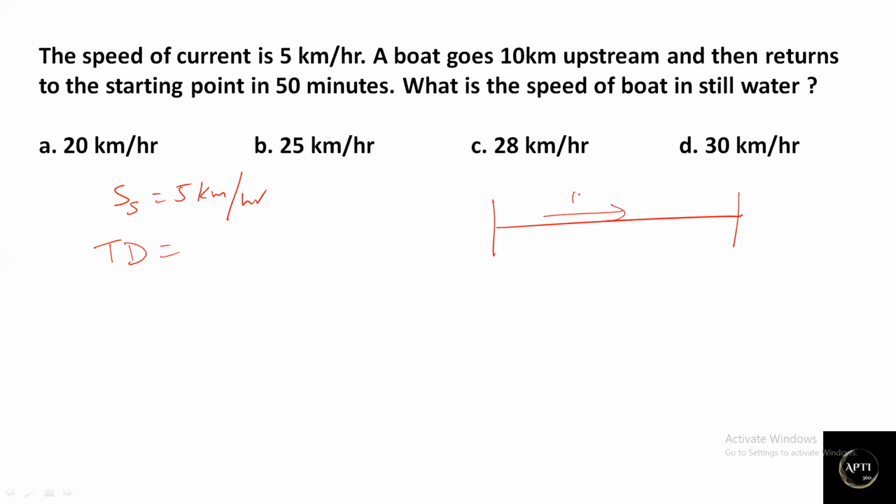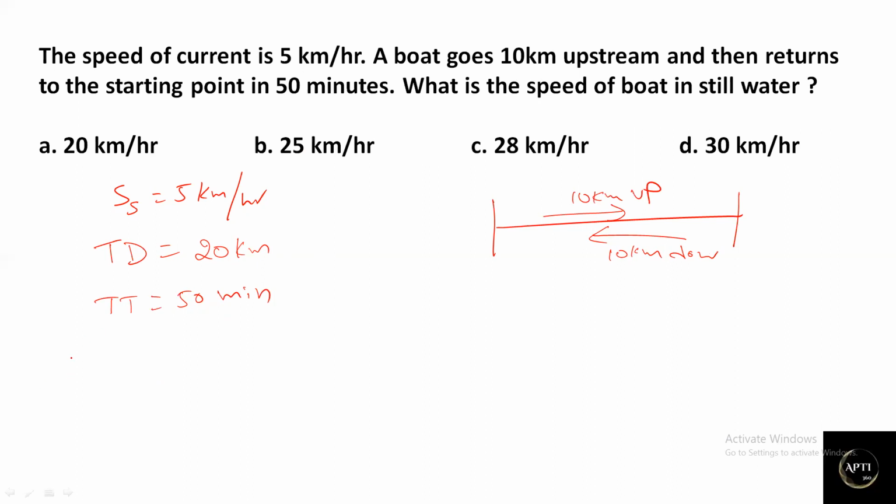If it goes 10 kilometers upstream, when it is returning back, for sure 10 kilometers it will travel downstream, correct? Now what is the total distance traveled? Can I say it is 20 kilometers? Already we have seen these types of questions in the previous slides. Next, total time: and then returns to the starting point in 50 minutes. The total time is given as 50 minutes.